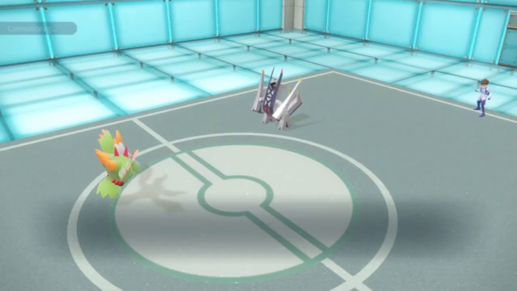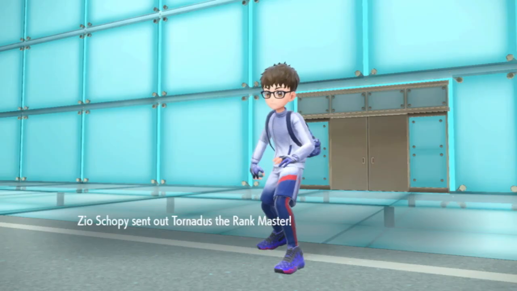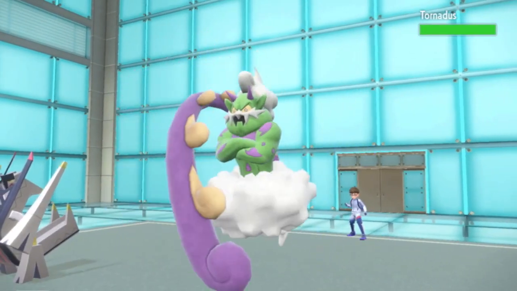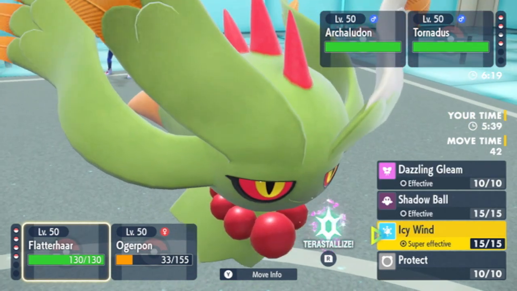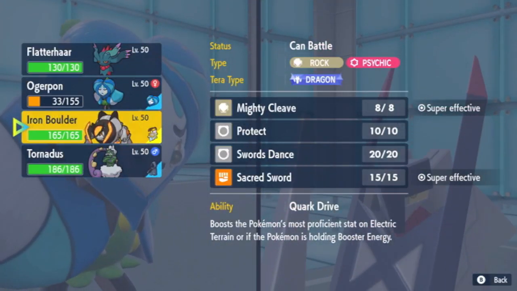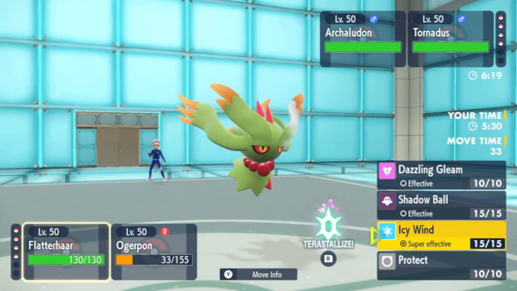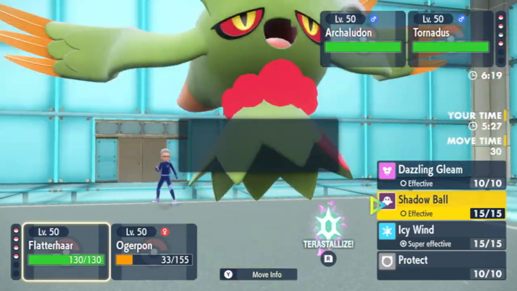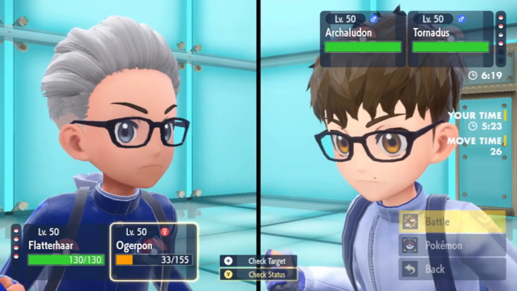So that's a yikes. It's gonna go for the Draco Meteor. Oh my gosh, that was a good call out. Now they're gonna bring in their own Tornadus. This Pokemon's pretty much gonna be a nuisance now. I'm gonna not bring these two in yet. I could, however, go for a Shadow Ball on one of these two. I'll just go for Dazzling Gleam. I'll probably go for that.